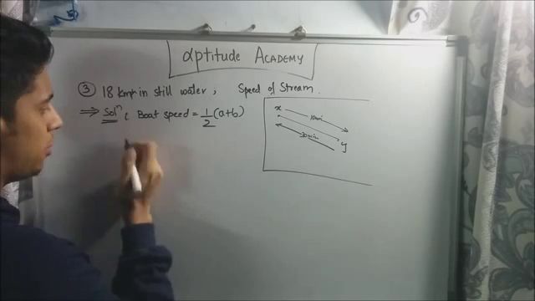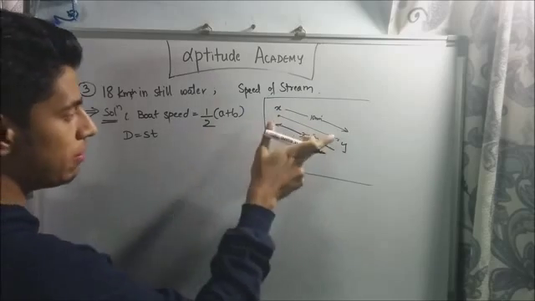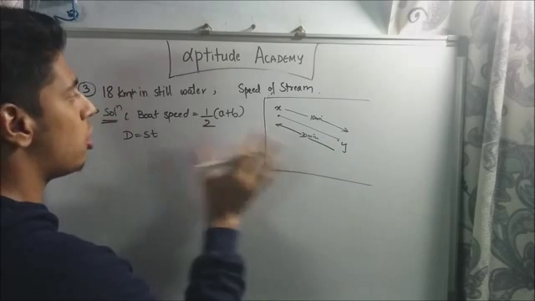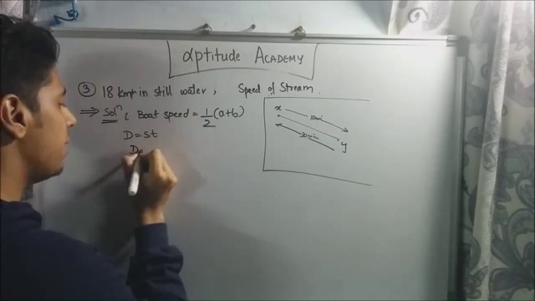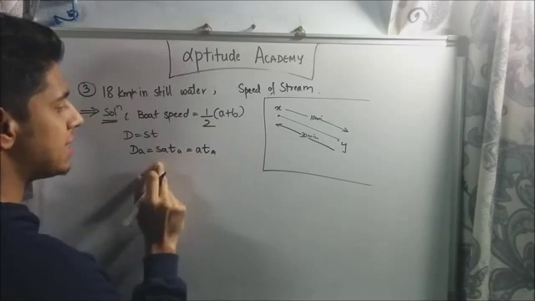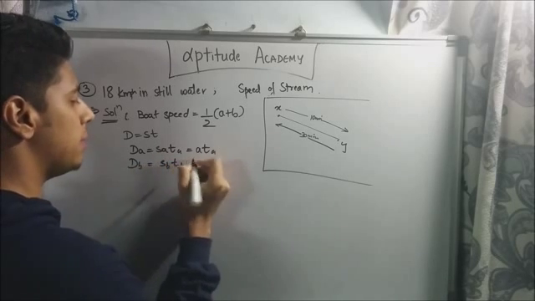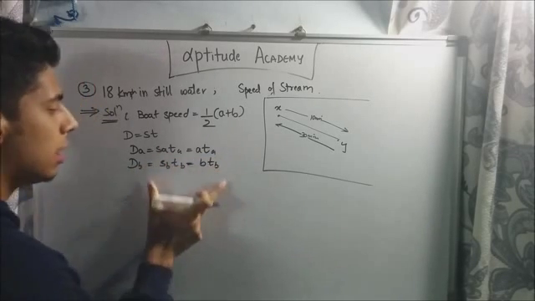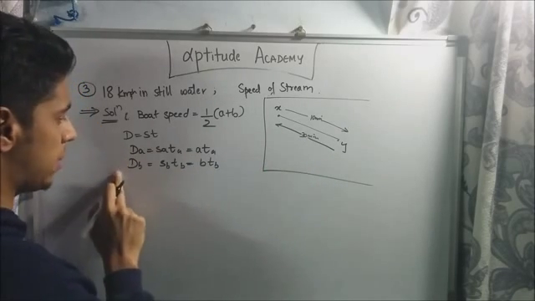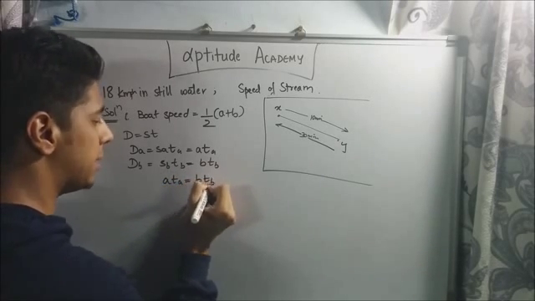Now, we already know the distance formula: D is equal to S times T, right? Now, we can write it for the downstream and the upstream speeds. Do keep in mind that 10 minutes and 30 minutes is just an example. It's not relevant to this sum. So now dA is equal to SA TA, or A TA, since SA is A, and dB is equal to SB TB, or B TB. But we already know dA and dB is the same distance, so we can equate both of these equations. So now we can write A TA is equal to B TB.